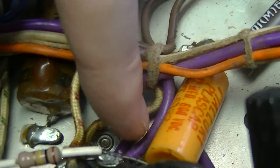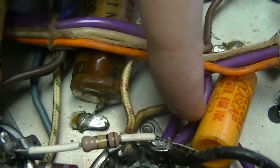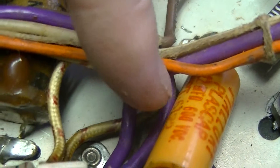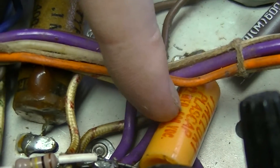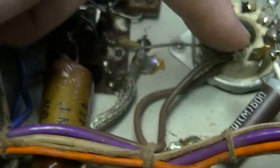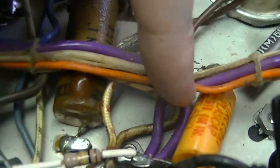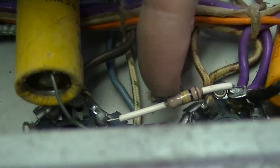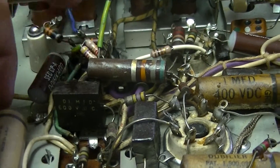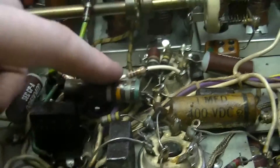There's another wax cap, and these more modern-looking capacitors — this is a Mallory Plas-Cap with a date code of 6122, which I read as week 22 of 1961, obviously after the radio was originally made. It's 0.22 microfarads — either 22 nanofarad or 220 nanofarad; I can't read the whole part number. There's another 10 nanofarad 600-volt cap, and a carbon composition resistor that's also obviously not original — so I think those replacements were probably done sometime in the 1970s or early 1980s.